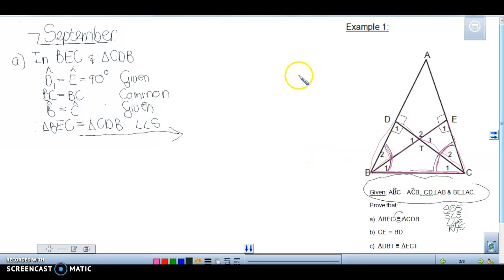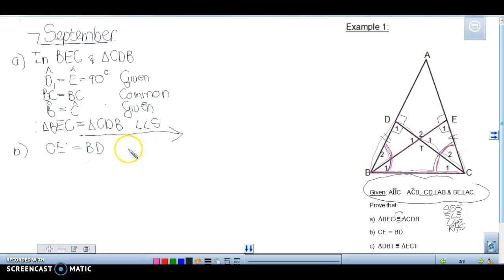You have to prove that CE is equal to BD. Are they equal? What did we just prove? We proved that this triangle is congruent to that one. What does congruent mean? That everything, all the corresponding sides and all the corresponding angles are equal. So from congruency, I can say that this side from D to B must be equal to BC. So therefore for B, I can just answer the question and say, but CE is definitely equal to BD.